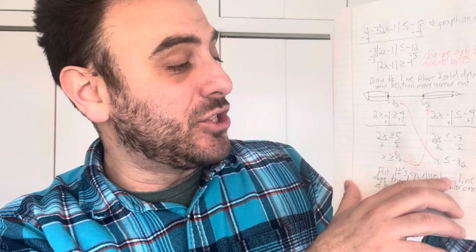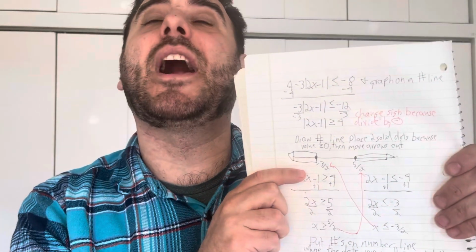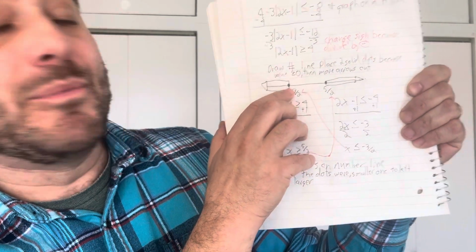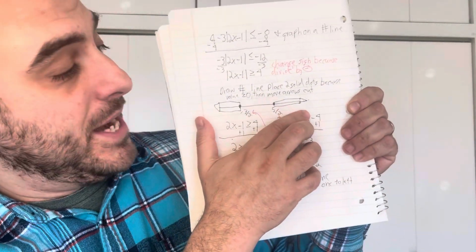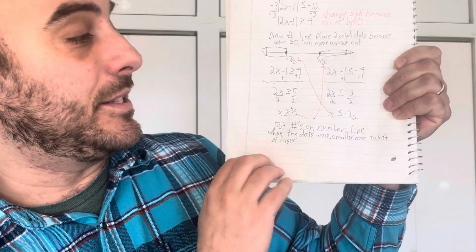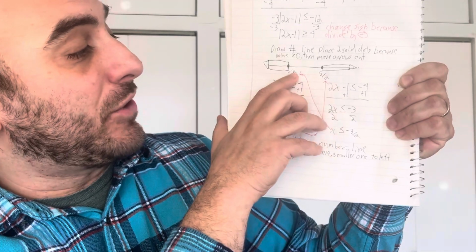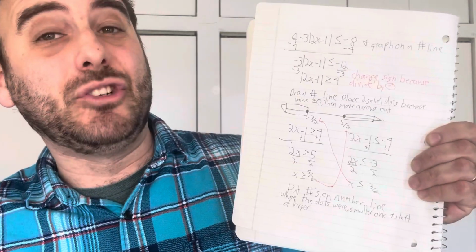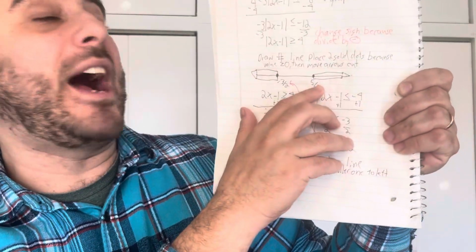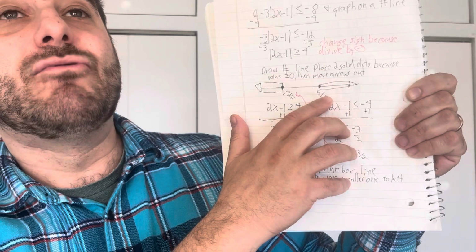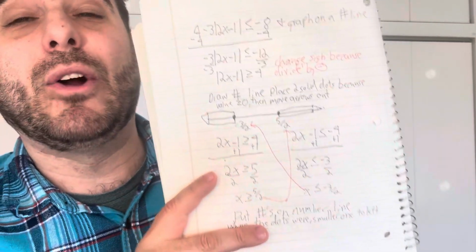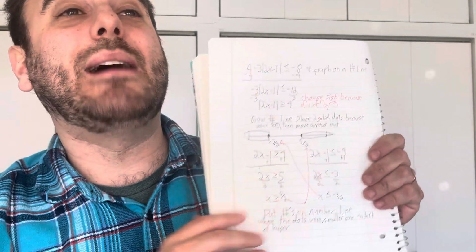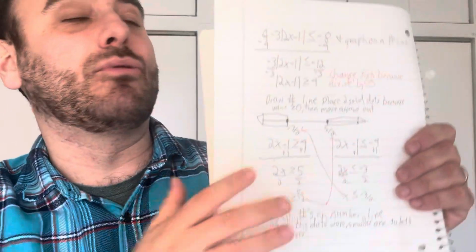Now we take each of those numbers and place them onto the number line that we drew originally, with the smaller of the two being the term to the left and the larger being the term to the right. So we place the negative 3 over 2 by the left-hand solid dot, with the arrow pointing to the left, and the positive 5 over 2 on the right-hand solid dot with the arrow going to the right. And remember, this is to place objects outside of a given perimeter.